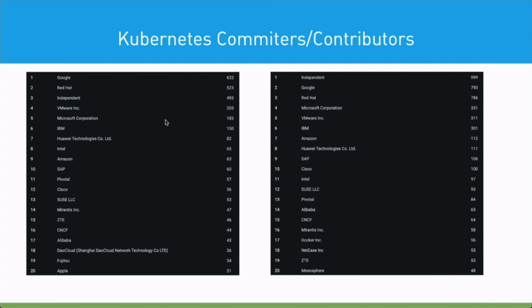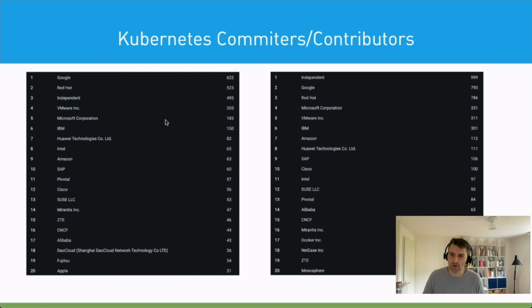And we see that even though the project is mature and evolved, the big companies like Google, Red Hat, VMware, Microsoft, and IBM are still dominating Kubernetes and also leading the way for Kubernetes.